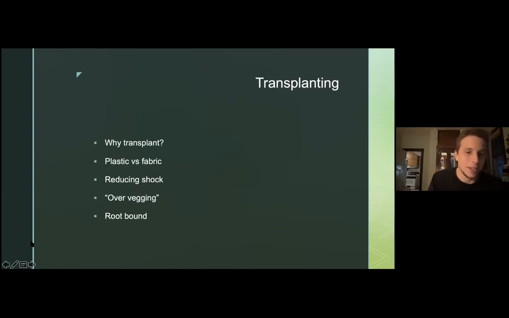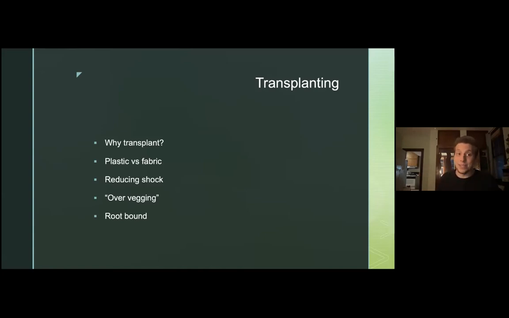Transplant. Oh my God, we're running out of time again. So transplanting, we've talked quite a bit about transplanting. I think I already described why to transplant: it creates layers of root ball that offer more structural integrity to the plant. As I mentioned earlier, plan out your transplants. Do not go into a fabric pot if you're going to transplant to a bigger pot. Keep it in plastic until you get to the final pot, because plastic is like 18,000 times easier to transplant and less stressful to the plant. Fabric pots are awesome for finishing your plants and flowering, but not good for transplanting.